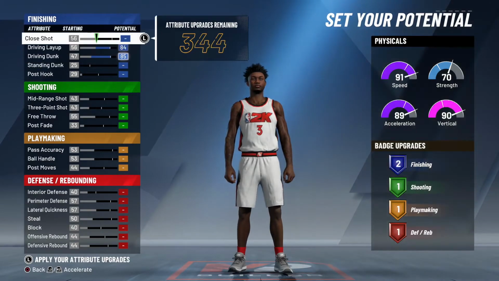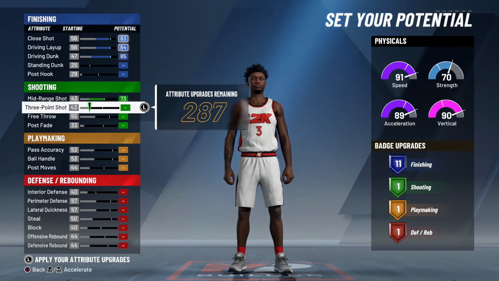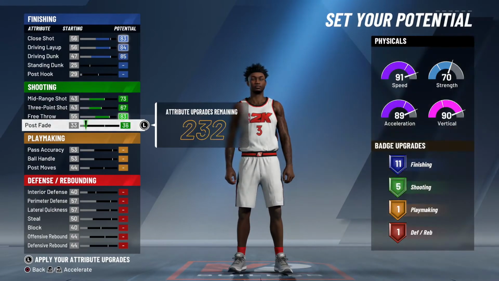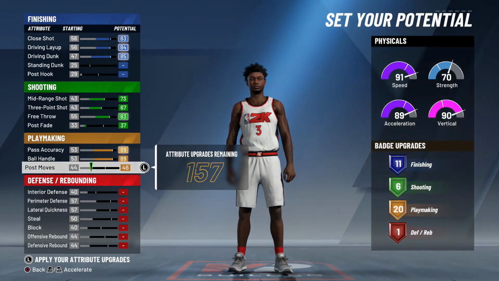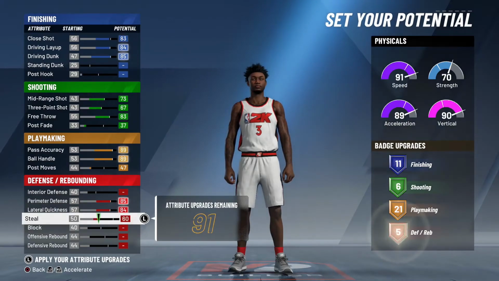But I had 11 finishing badges, dropped it all the way down to this 11 minimum, and I had 6 shooting badges. Now, mostly everybody always makes the one that's 10, 10, 20, 20, I think. But I just like to make mine different. I ain't like everybody else. Forget what everybody else does. I have perimeter, lateral, steal.